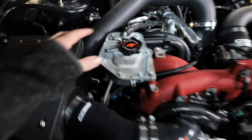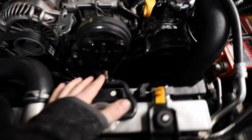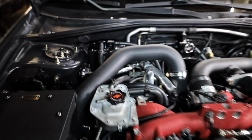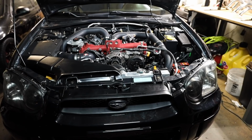The last couple things that need to be done up here are these coolant lines need to go up to the radiator. This guy needs to go over here to our reservoir, and we need to cap that guy off and then do a Y for the AOS and throw the header on, obviously. And then we can fill it up with fluid and start it, you guys. But we're gonna resume this video tomorrow because I need to go run to Subaru to pick up some power steering fluid and a couple other small errands. So I'll see you guys bright and early in the morning.